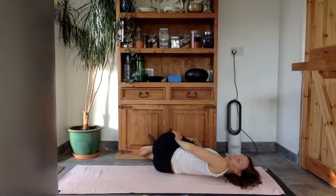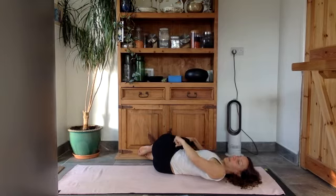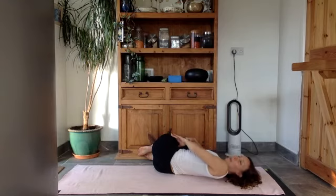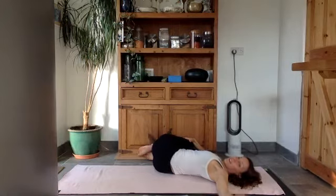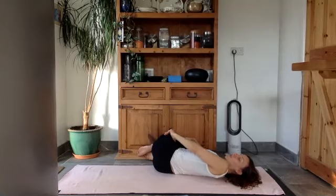See if you can find a bit more space there as you continue to squeeze the left shoulder down. And see if that can help you to change the stretch. Trying to find space between the top of your hip and the bottom of your hip. If I was there and if I was allowed to, that's what I would do for you here. A little adjustment is just to draw that leg away.